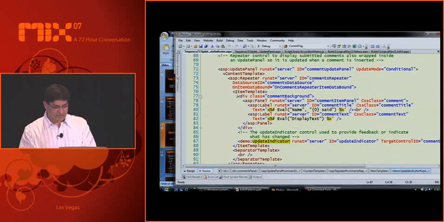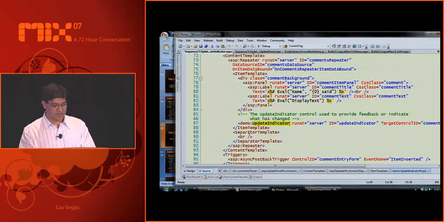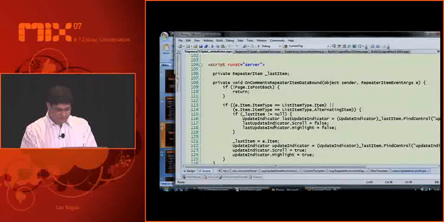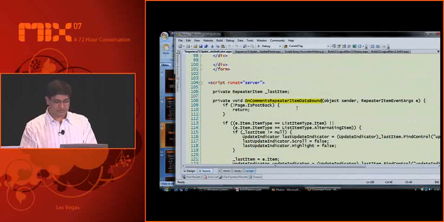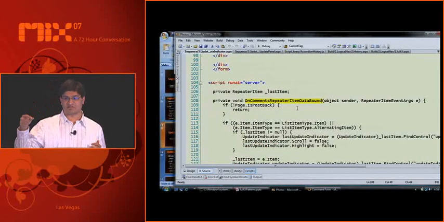I'm going to add this inside each of the repeater items. Each repeater item is used to display a single comment, and I'm going to add that inside each comment item. And now what I'm going to do is, when the repeater gets data bound, which happens after a comment is inserted.